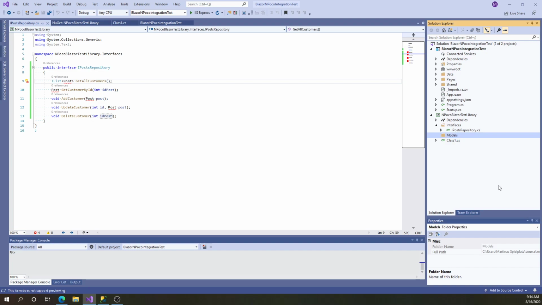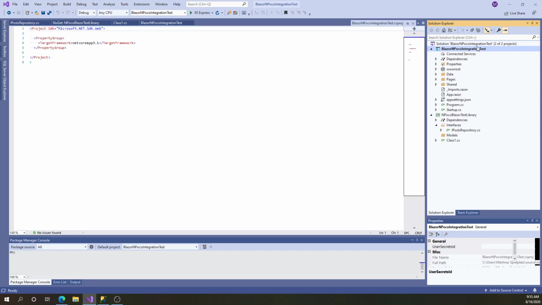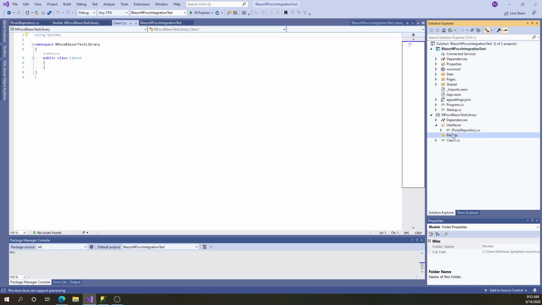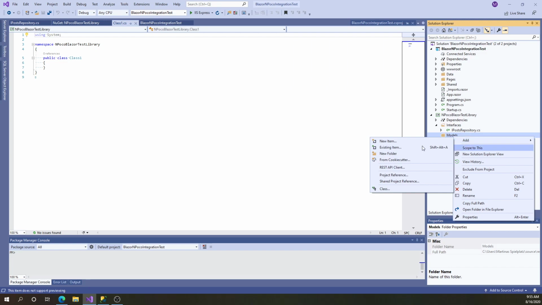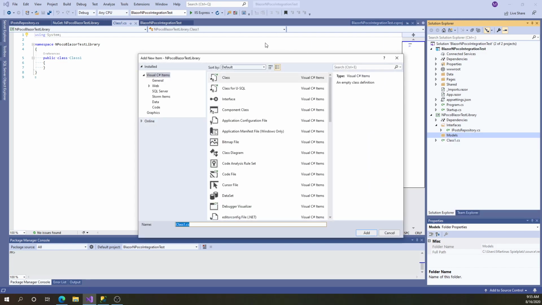And actually what I'm thinking now is that I might want to use my models as view models as well. So if you want to do that, it might actually be a good idea to rather put the model in your other app. But for the sake of this tutorial, I'm keeping it simple. I'm just keeping it inside the main one. I'm adding another class. And this is another model, so I'm going to call it Post.